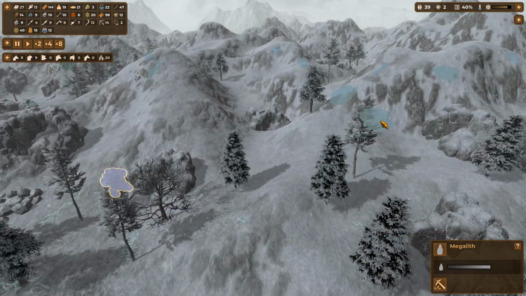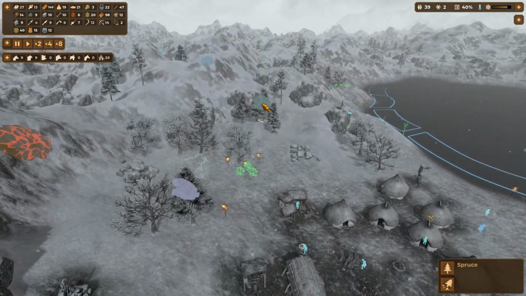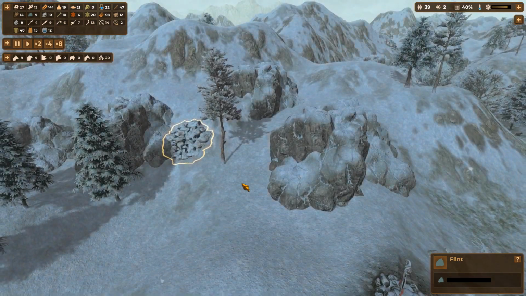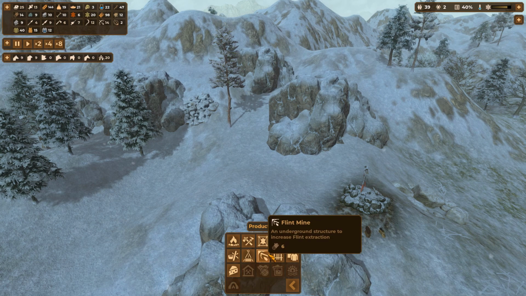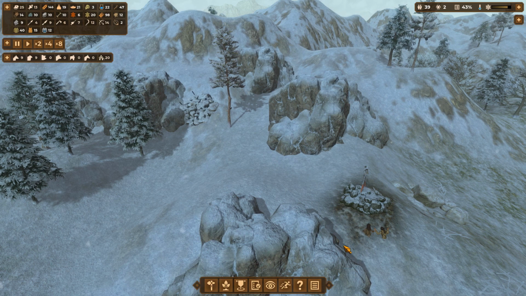That's a megalith. We could get those now. We have flints, megalith over here. What is this? Flints. So we could, I guess, in theory, oh, wrong button. Production. Flint mine. Build this on top of that. Yes, indeed, we can. Interesting.